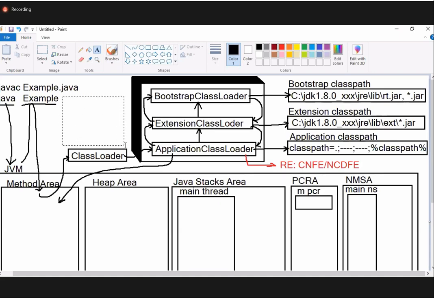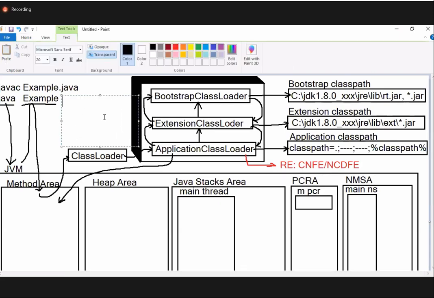Hence, this algorithm is called the parent delegation hierarchy algorithm.